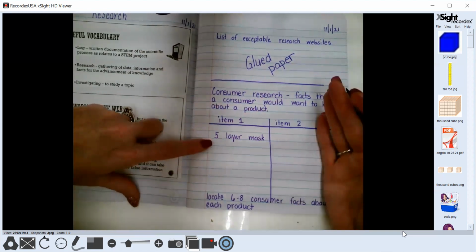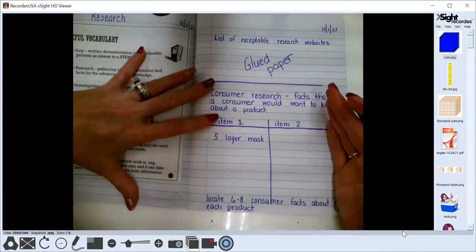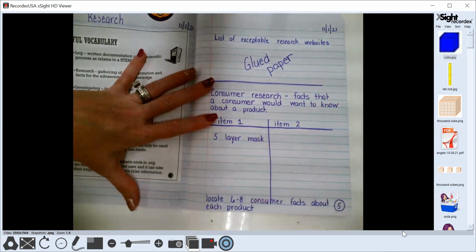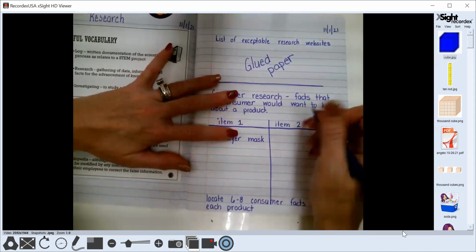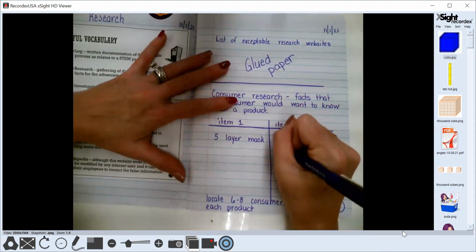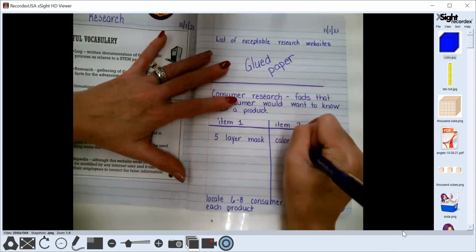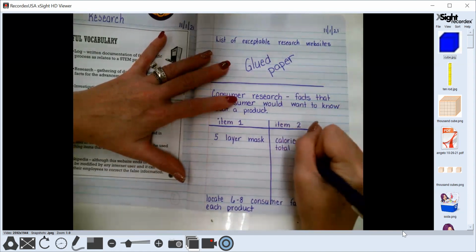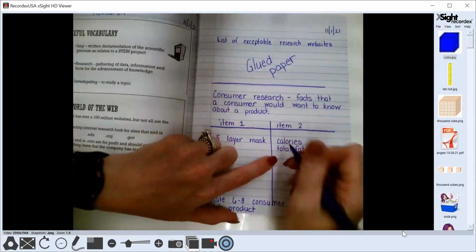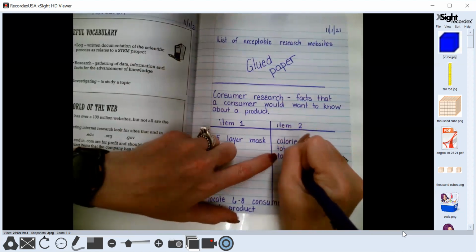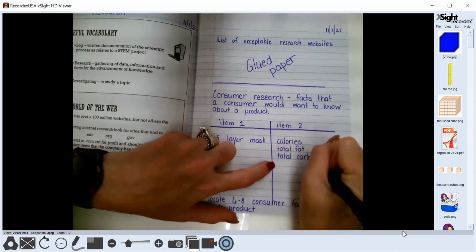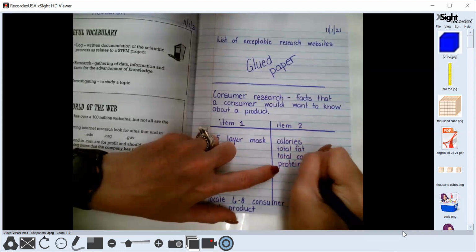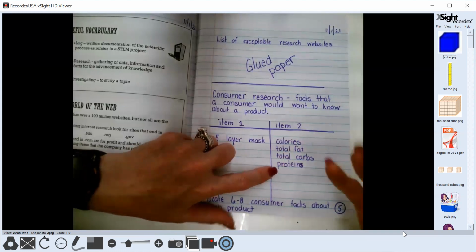Now, the other group is doing the taco shells, and you have some consumer information. And I don't want you to just copy down all the nutrients. You can pick things from the nutrients that are kind of important, might be the calories. And you'd have to list the actual calories. The total fat is something that might be important. And total carbs, those are the carbohydrates. And your proteins, those are okay to list, but anything else isn't something that a consumer is completely worried about.